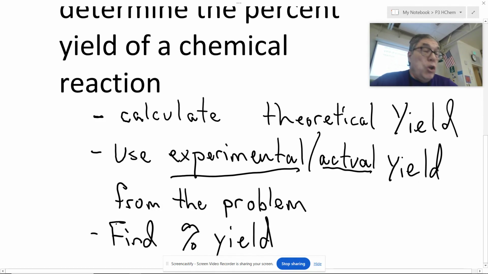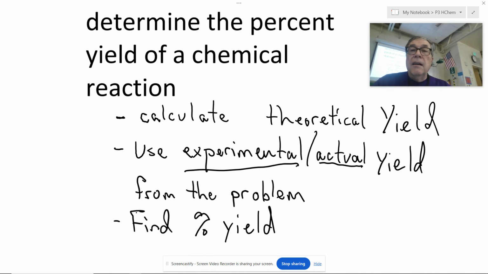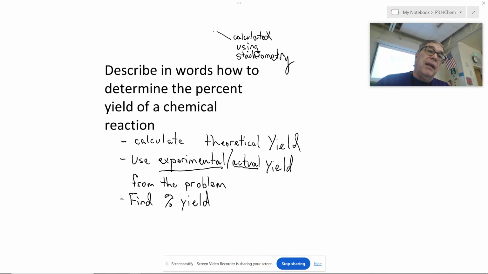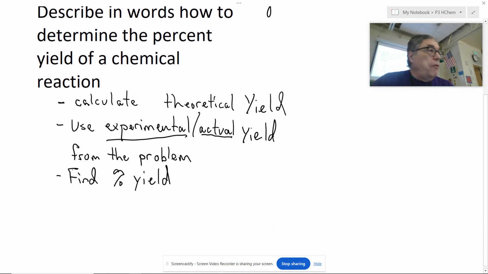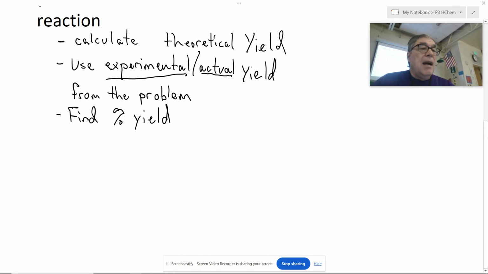And the reason we're not spending huge amounts of time practicing this, as we're starting the review process for the test tomorrow, is because you are used to doing this on a regular basis, right? Because what's the percent yield on your test if you got 25 out of 50? 50%. It is that same formula that you're used to using to calculate your score on something. It's just actual divided by what you could have gotten, what you should have gotten, and that thing you should have gotten came from stoichiometry. So I want to set up a problem now so that you get a chance to practice this.